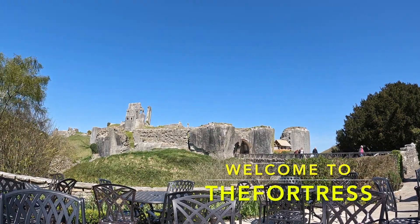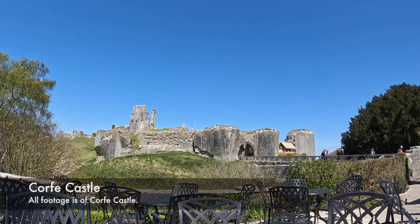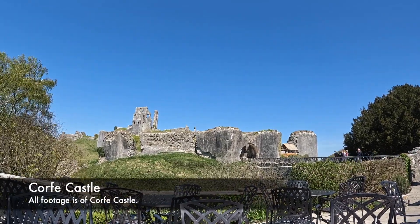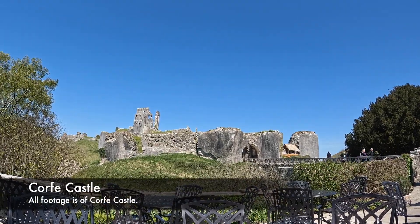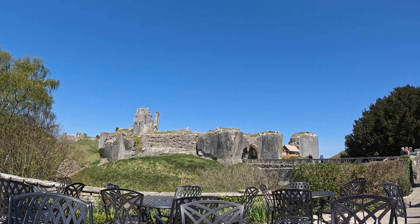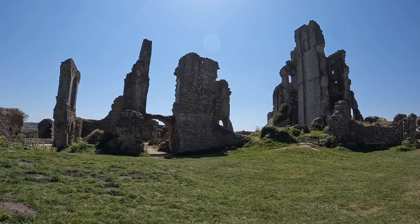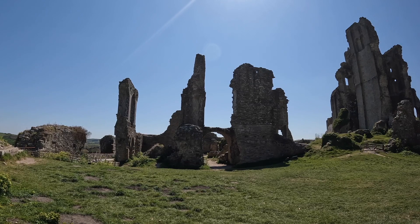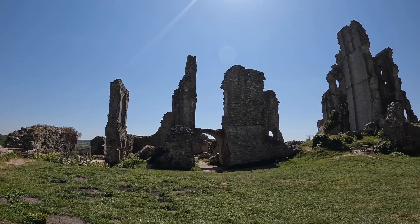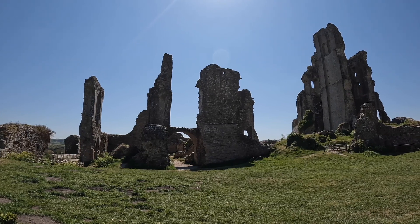One of the greatest castles found in England is Corfe Castle. It is located on the Isle of Purbeck inside of the county of Dorset in the south of England, and it dates back to the 11th century following the Norman Conquest. But it is a site where there was history dating back longer, and it is a castle that has shaped the landscape for almost a thousand years. However, today the castle is in ruins, and it has been destroyed and blown up following the English Civil War.